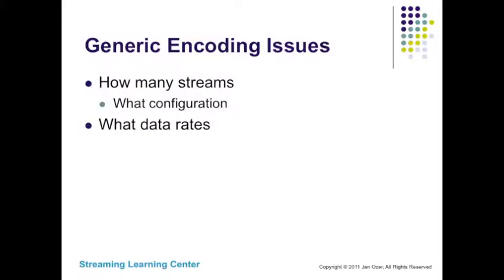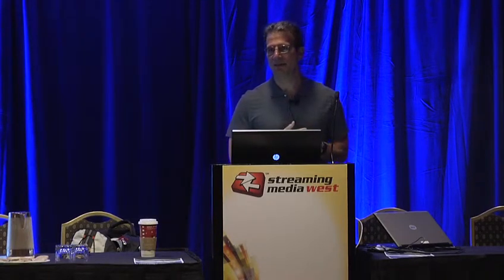So now we're going to go into the generic encoding issues. How many streams, what configurations, and what data rates? I'd love to be able to tell you strict answers, but there are no strict answers. It's kind of the wild, wild west out there. Everybody's doing it a little bit differently.